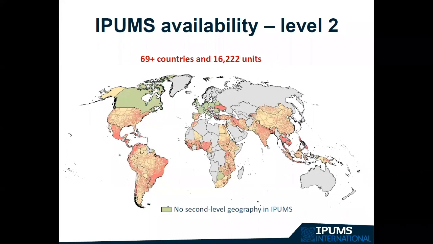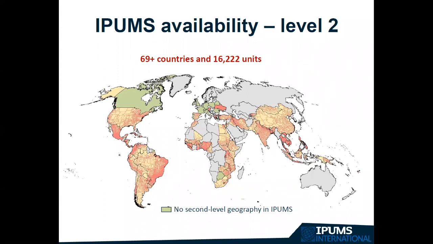For more than 69 countries, we have information on the second administrative level of geography. That would be, as an example, municipios for Brazil or prefectures and cities for China. There is greater change in the second level of geography than in the primary level. For example, in Brazil, the municipios increased from more than 3,900 in 1980 to 5,500 in 2010. This change in boundary is what we are calling a problem, and this makes our work more intriguing and challenging.